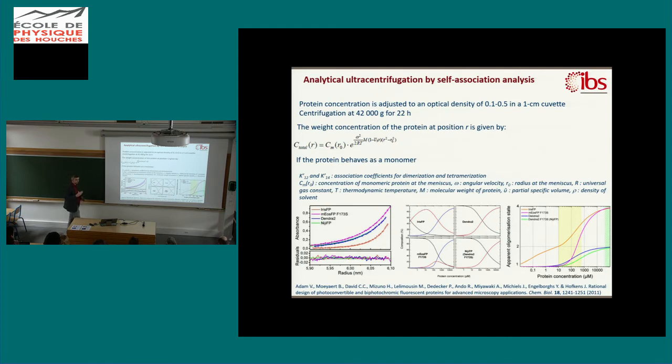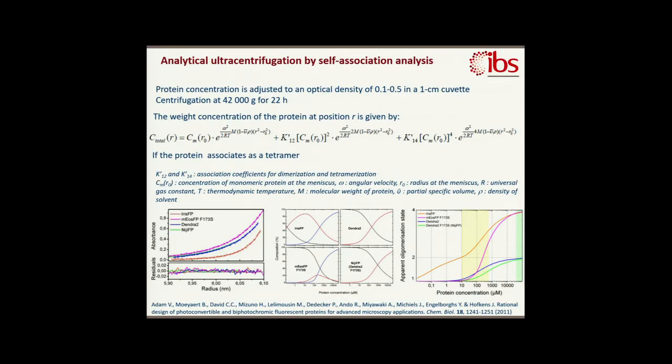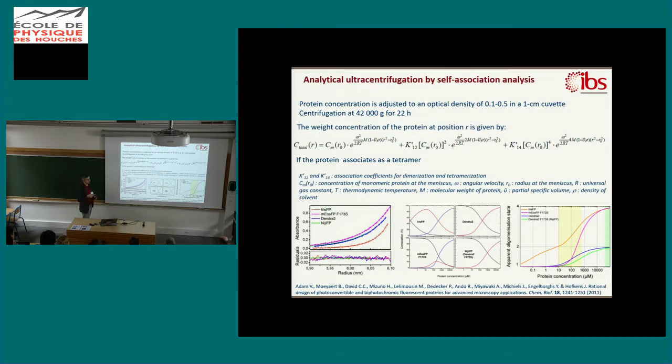And then you increment that by adding terms, so if it's a dimer, you add another term with this association coefficient between the monomer one and monomer two. And if it's a tetramer, you add yet another term with monomer one and monomer four in the other direction, and so on. So that is easily made by a computer, and you have already free softwares that do it, this analysis. And that's an example of what you can get.